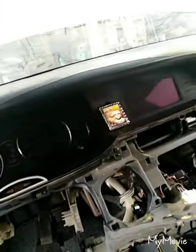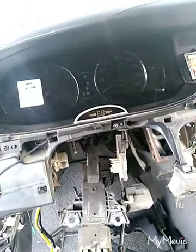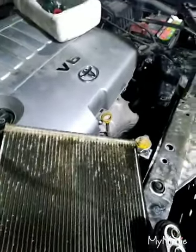This is cluster. 1, 2, 3. Remove this 3 bolt, 4 bolt, and remove the cluster. I remove everything. One, two, tubeless leak.